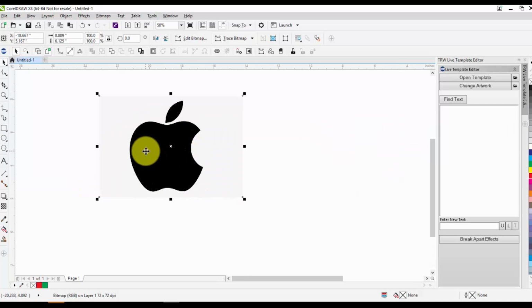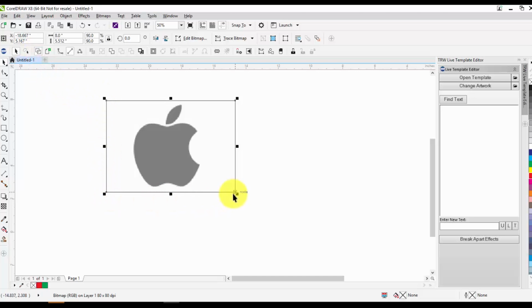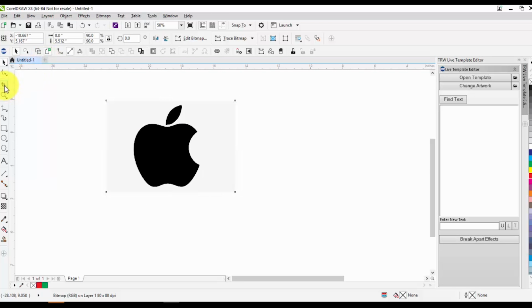So we need to know that, okay, they want it at 8 inches wide and the height proportionate to the width. Well, if I make this 8 inches wide right now, their logo actually isn't 8 inches, but the picture that I brought in is 8 inches wide. But we want just the logo to be 8 inches. So this is where we can use the crop tool to help get that design out.